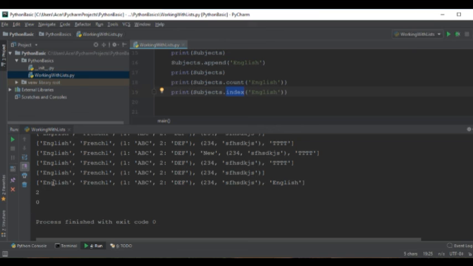Even though we have English at the first position, that means the 0th index, and at the last position of the list, since this is the first position where English appeared, we are going to get index 0 here. But the count will always return the total number of occurrences in the list. So here is the difference between the count and the index functions.